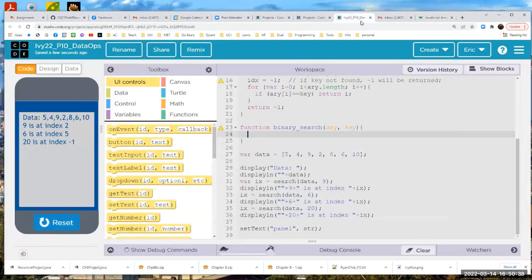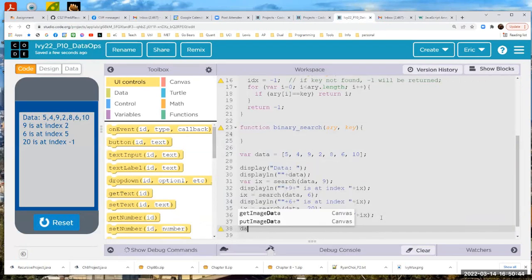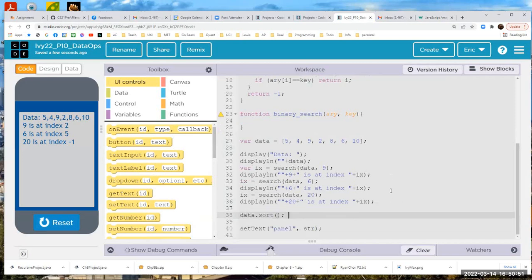Let me not change the array. We have this array data. So let's do data.sort. You must have the data sorted. If you don't sort it, it doesn't work. And then after sorting, we display.